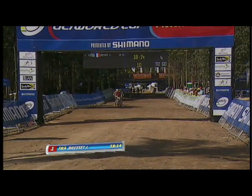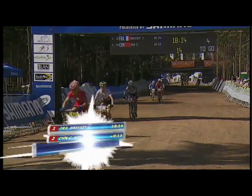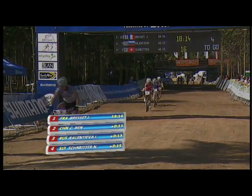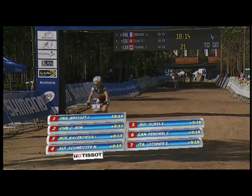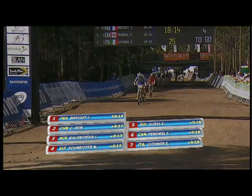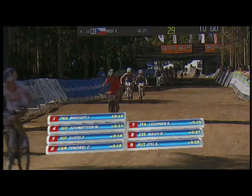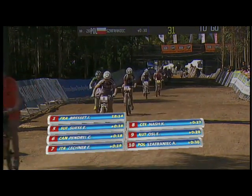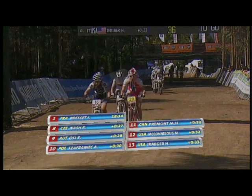So let's see the red colours here. That shot, probably Esther Seuss that we'll see come through now in the Swiss national. No, it is Ren, you're right, absolutely. That's a big charge up there by the Chinese rider. She's on the Specialized bike, getting serviced by that team here this week. Irena Kalentieva going through in 3rd, and Natalie Schneider, our early leader, going back to 4th, but only 15 seconds off the lead. Pendrell goes through now in 6th, Lechner in 7th, Katharina Nash in 8th, Ursel in 9th, and Szafranec in 10th, so ahead of her teammate.